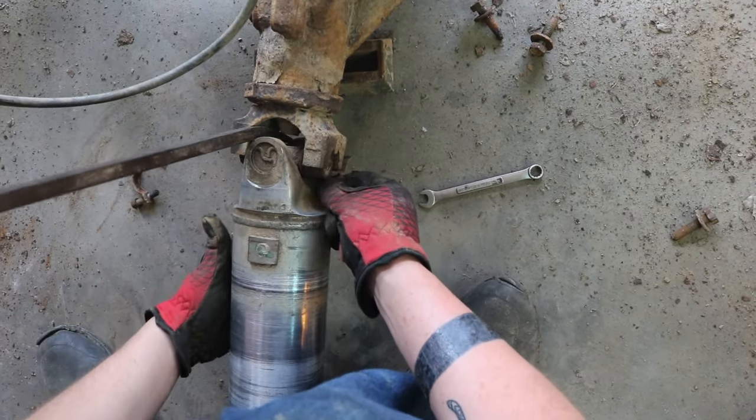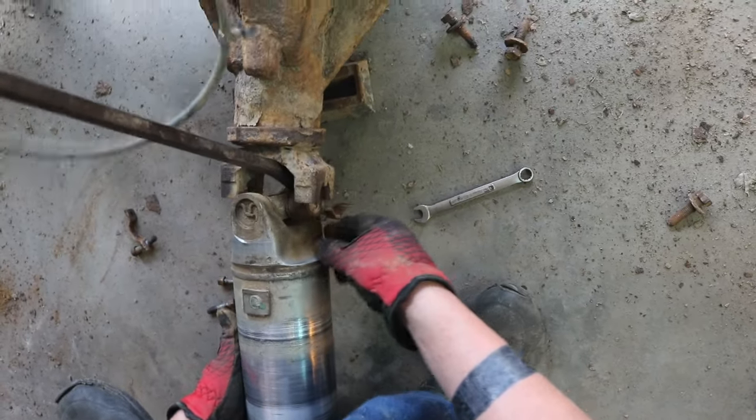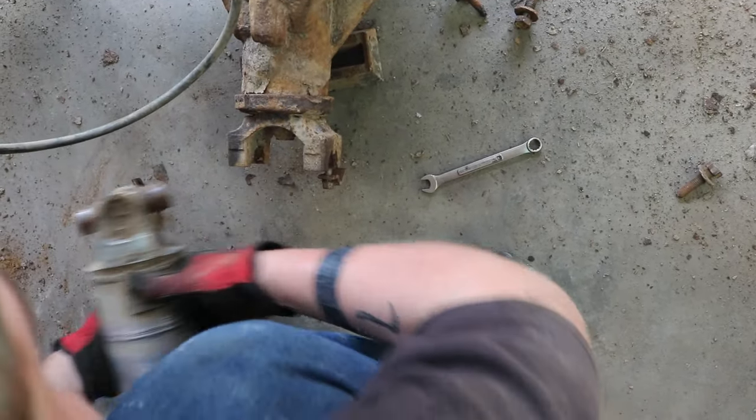I ain't gonna really fix much. Hold on, hold on. There you go. Just like that, and I'll make sure those caps don't pop off again there. That is light. Yeah, it's a drive shaft.